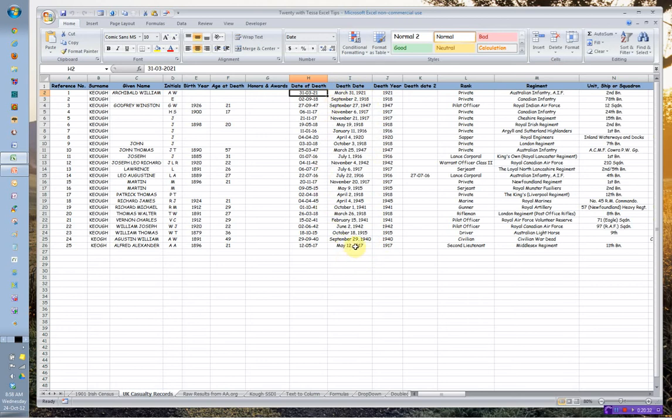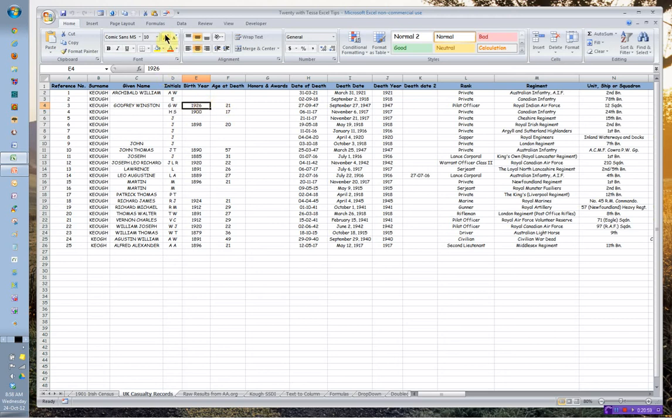I also made sure that I had separate death years here, because we were given age at death on this website. So I could take 1947 and the age at death, and if we click here, you'll see that what I ended up with was the birth year, and I did that by working with a formula.